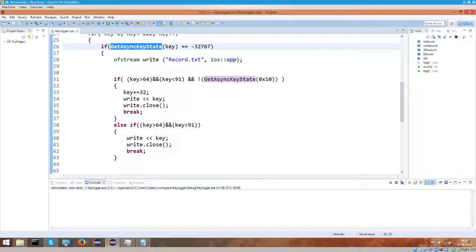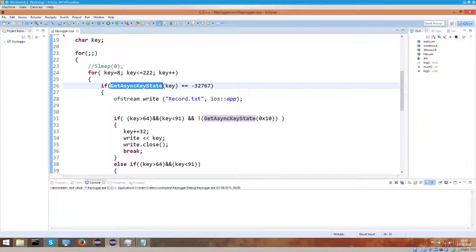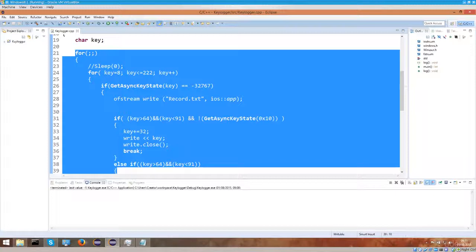But if there is enough interest and if enough people want it, we will also make one with a hook, which is a more sophisticated version of a keylogger. It doesn't scan the keyboard input non-stop. Rather, it's hook-based and event-driven. That is an advanced subject for which we first need to understand some of the basics that we see here. So if this works out well, then we will most likely move into that.